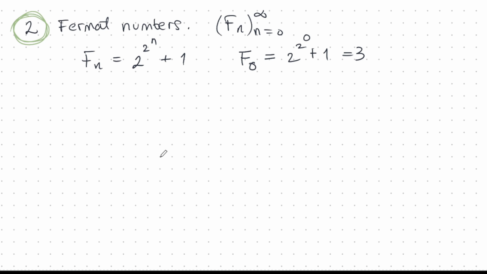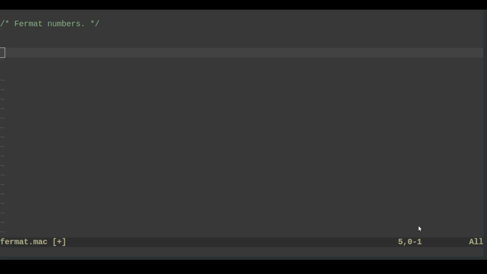However, you can use Fermat numbers to prove some things about primes, namely that there's an infinite number of primes. But let's look at what went wrong with Fermat's idea. Let's use Maxima. So I'm going to switch to the terminal and do a little bit of computer stuff now. Here I'm in my editor, vi, and let's write a little bit of Maxima code.